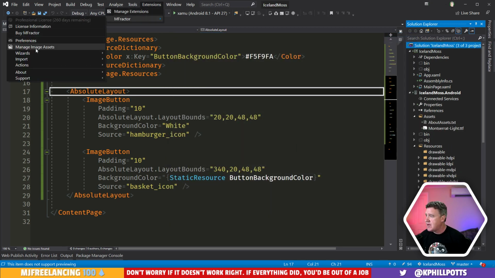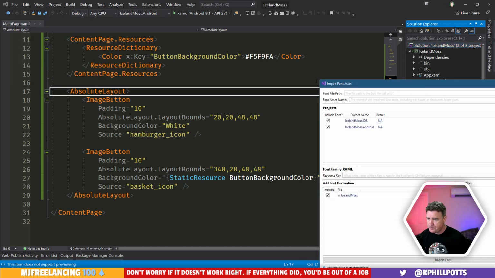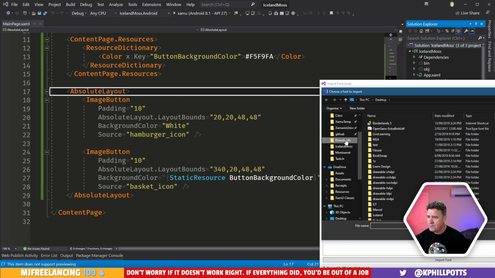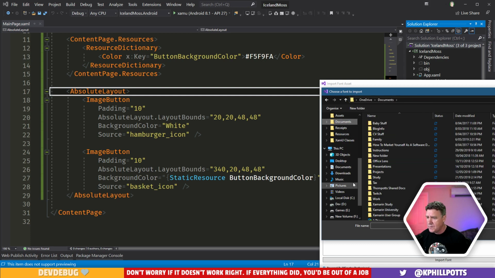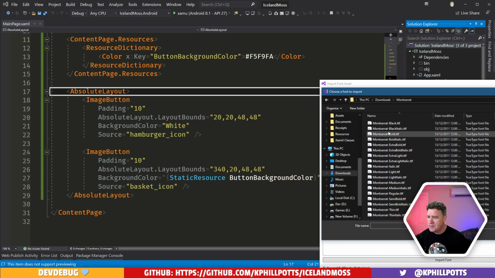And we want a slightly darker version of it as well. Not documents, downloads. I think we'll go with maybe medium. Nah. Yeah, let's go with medium.